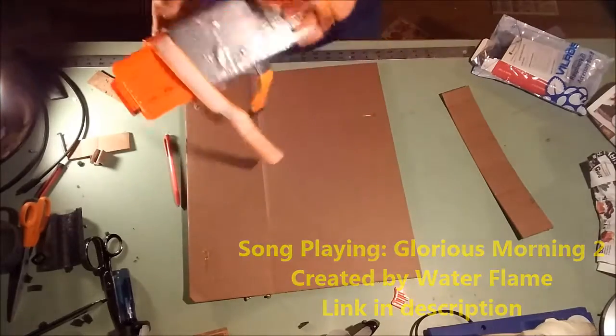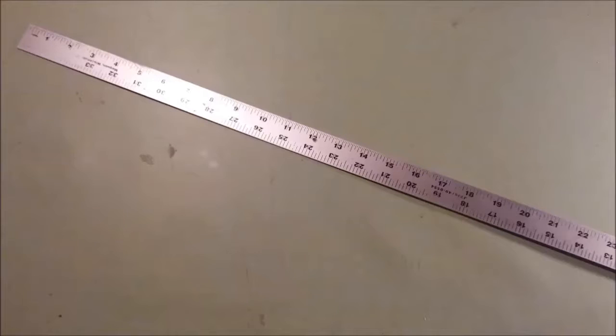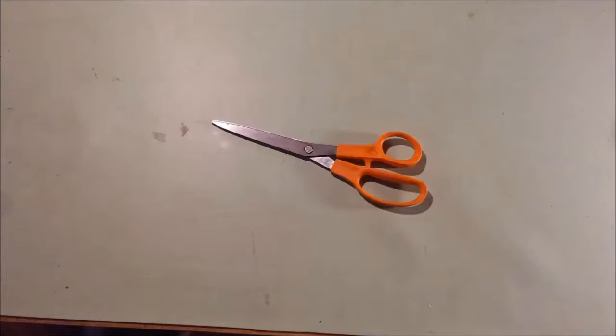We're going to make the cardboard piece of this. What you're going to need for this project: a nice piece of cardboard that measures right around 13 inches, a yardstick, and a box cutting knife works about the best. You'll want a couple pencils to mark out what you need, a hot glue gun and hot glue sticks, and of course, last but not least, duct tape. Scissors are also an option.